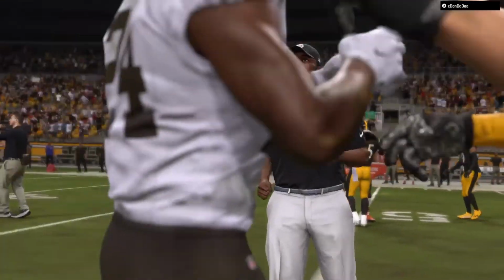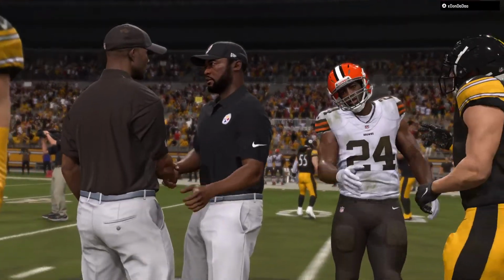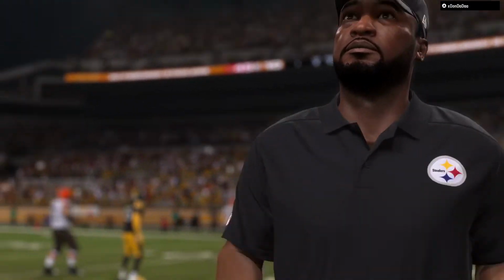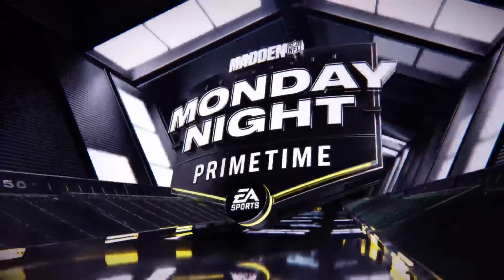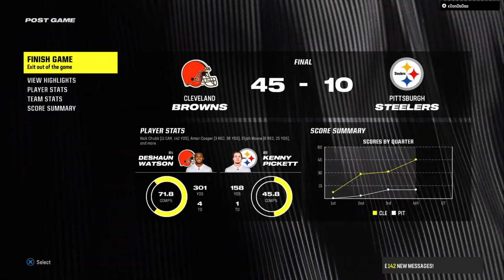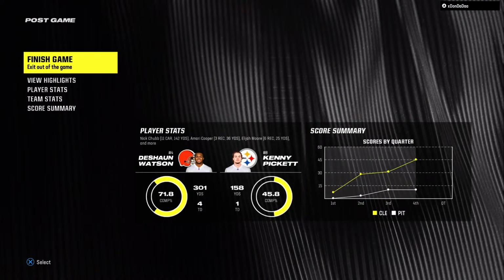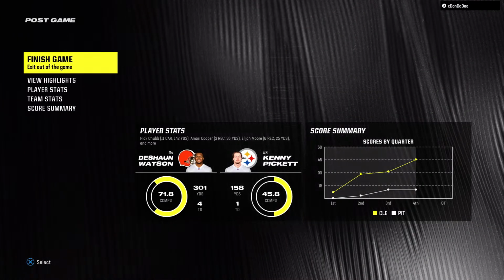Because how often do you see division games get decided by this much of a margin? Yeah, they thumped them. Yeah, they jumped all over them. And a division game is usually a touchdown or less because these two teams know each other better than most teams in the league. In this case, that didn't hold up. On the road, big margin, big victory. Oh, yeah, that flight home will be good.